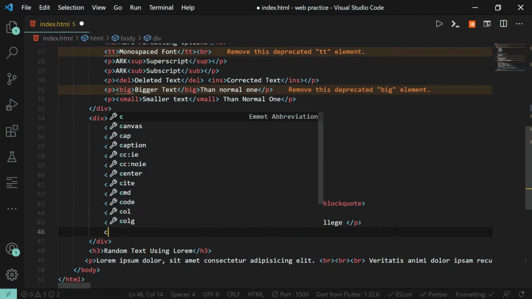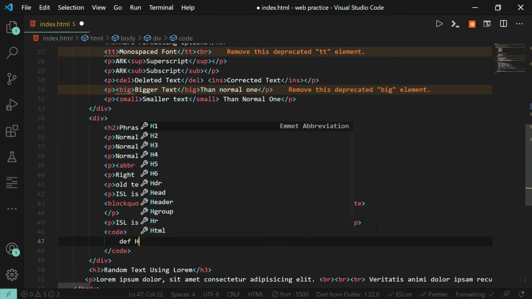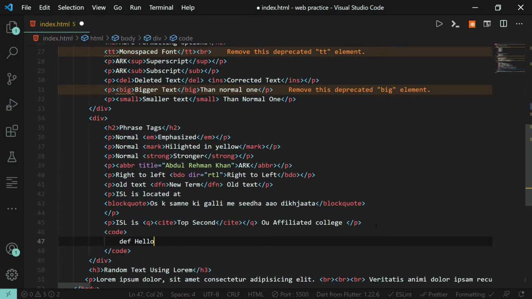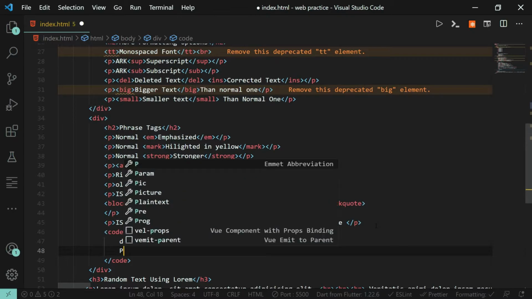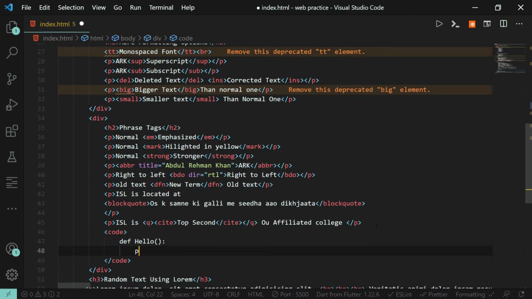And our next tag is used to represent any programming code in our website. This basically converts our text to monospaced fonts, as it is the standard way to represent code in many programming books. Let me just indent it. Okay, so small letters, print something. What should I print? Hello world.